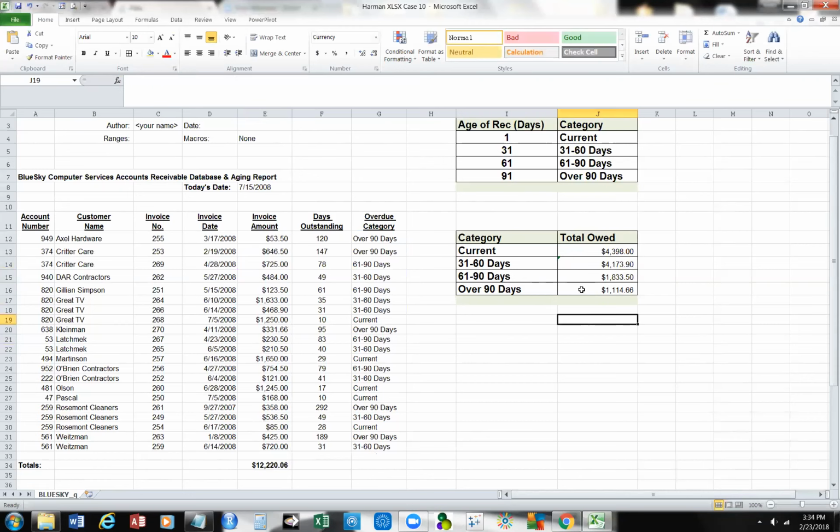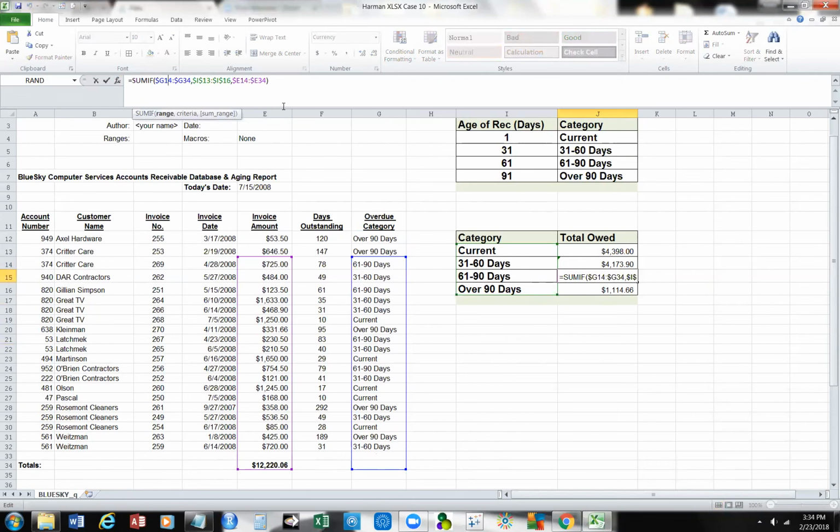All right. And then we'll come here, and here we need to do G12 to G32. And see, I'm just changing those row numbers. And we might have been able to use the Name Manager, but I'm not sure. And we're going to look at E12 to E32.